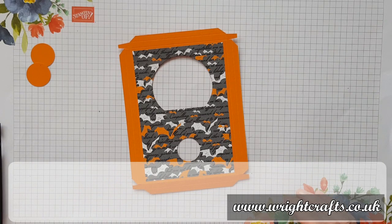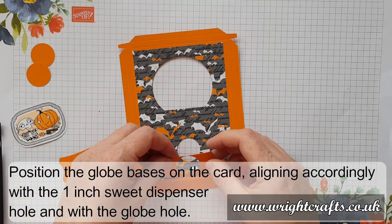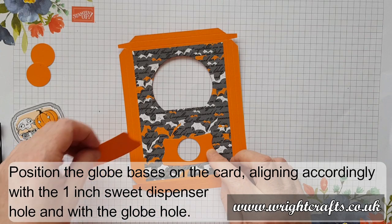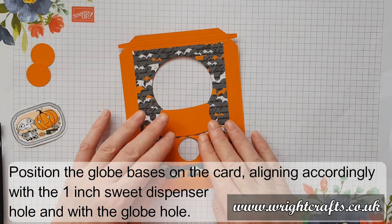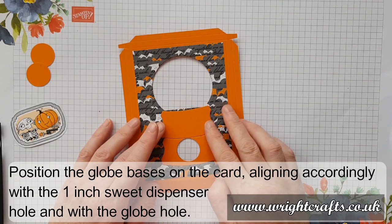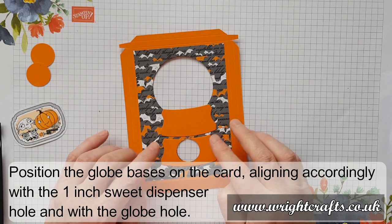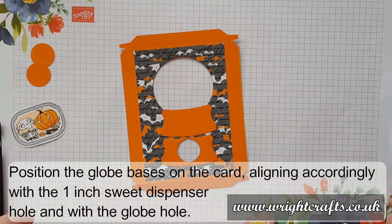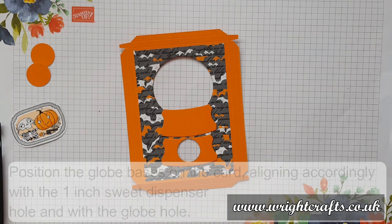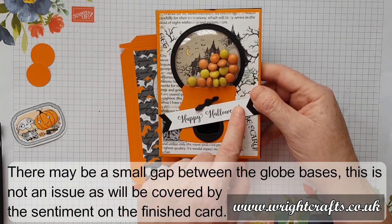Now it's time to assemble the Gumball machine on the layer 1 card. Start by aligning the bottom base with the sweet dispenser hole, and then the top base with the Gumball machine top, and if you notice on this card there's a little gap between the two when they're fully aligned. Don't worry about this little gap, as this will be fully covered by the sentiment on the finished card.